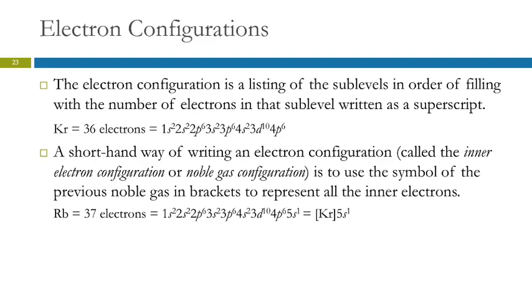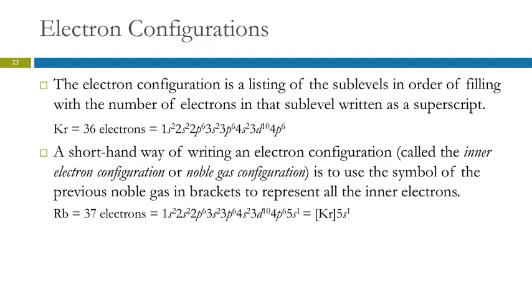So we can look at the periodic table and see that krypton is element number 36, has 36 electrons. If you take the time to add up these superscripts, you'll find out that they add up to 36. So that's one way you can check an electron configuration to make sure that you at least have the right number of electrons in there. This, of course, can get pretty long and tedious, and so there's a shorthand way.